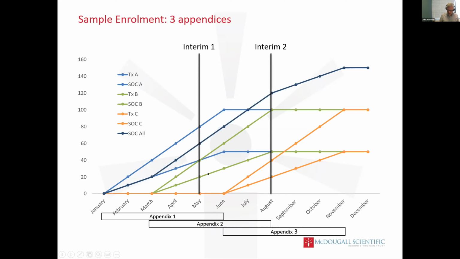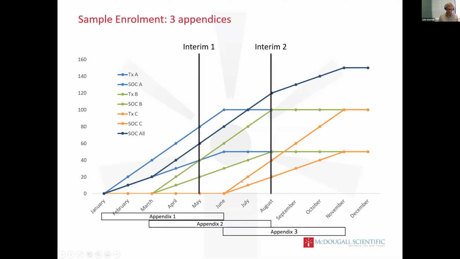If the standard of care patient populations are congruent, then with each appendix having its small SOC arm, we can combine them. And when we conduct this analysis for treatment A, we're going to combine the standard of care arm B with standard of care arm A, so we have a larger standard of care arm. And that's one of the big benefits of platform trials, being able to combine data, whether it's standard of care or treatment arms. Now, those populations have to line up.